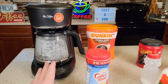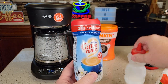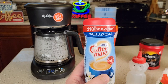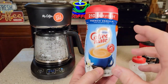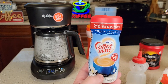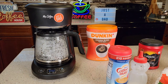Now, you may not be able to drink coffee. It may be too bitter. It is way too bitter for me. I do have to add some sugar and some creamer. Now, I do like this French vanilla. Regular creamer just doesn't quite give enough flavor for me. This French vanilla works really nice. But there are so many different kinds. This is a powder. There are so many kinds of creamers in the dairy section that are refrigerated. They come in all different flavors. Now, those flavors sometimes are full of a lot of sugar, but they do taste delicious and they really take away all that bitterness from coffee.